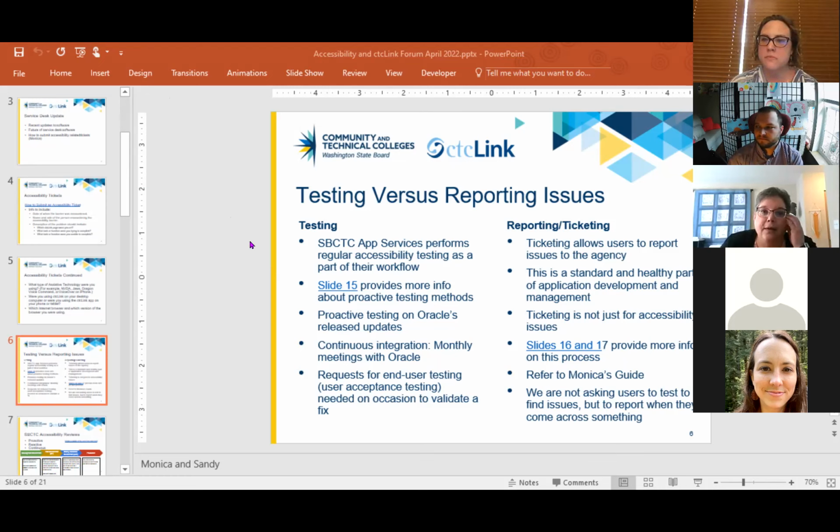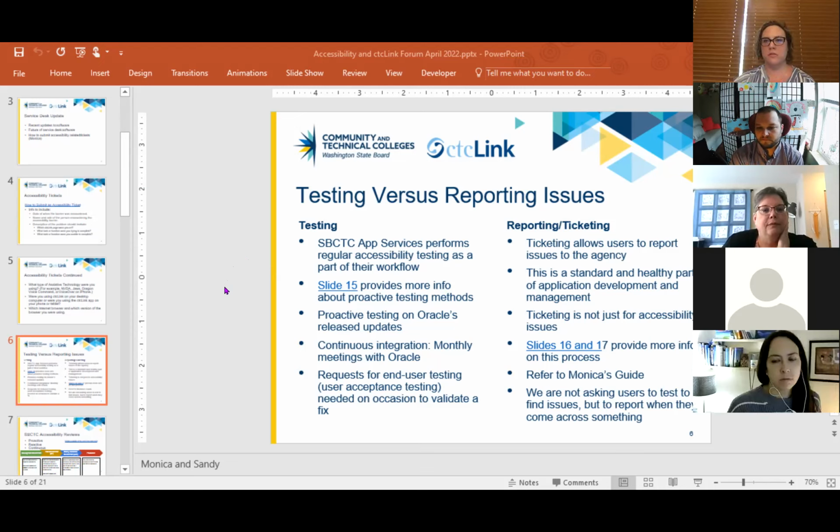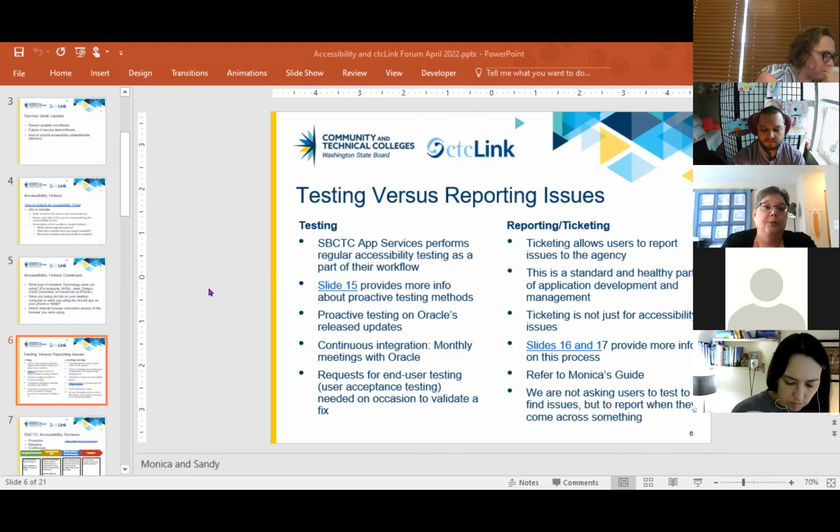So this is Sandy. Just like all other issues reported by students, the first line of reporting or identifying is to work with their local service desk or help desk, however they're classified on the campus. That is the process. And then on your campus, I assume you would have your own mechanism for people or students to report, whatever various departments on campus. But the first level of reporting is always going to be at the college level.